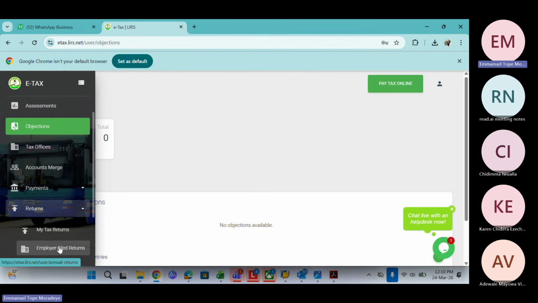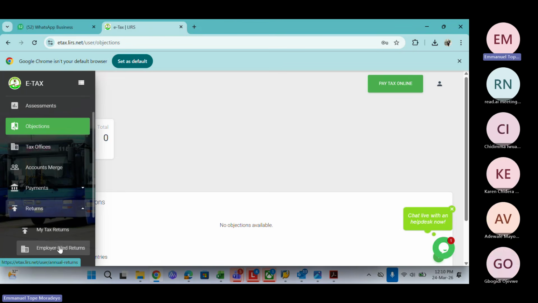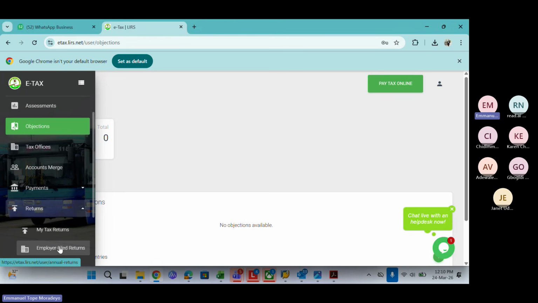I wouldn't click on this because there is some sensitive information regarding this person. So there you have the gross salary of the person and the net salary and some other payments that were made on behalf of the employee. So you can also click on this to check what the company has filed on your behalf. So when you're filing, you have the same figure. Or you can also check your pay slip from January to December.